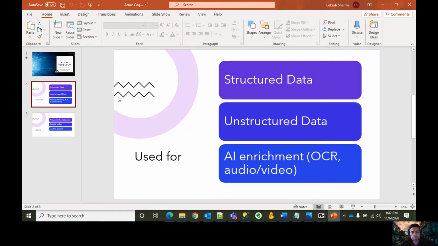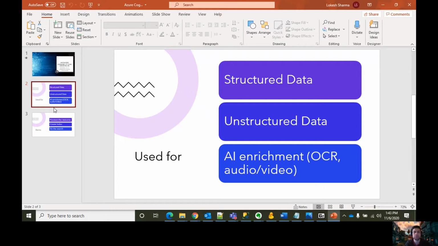This kind of service is mainly used where the data should be private. There are certain search engines where the data is global or public, which basically means that we are searching over the internet. But in this case, you can keep your data private and search on that. So that is one thing. As we discussed, this can be useful for querying structured data, that is relational data inside a database. It can be used for querying unstructured data, and we can also achieve the capability of AI enrichment. For example, you can search on top of a video or audio. So it's very robust in terms of that.